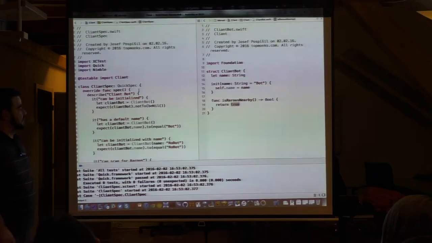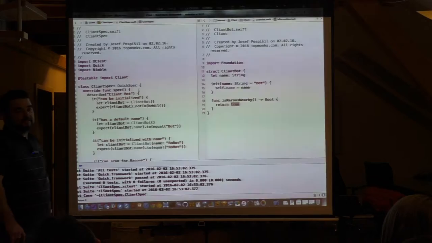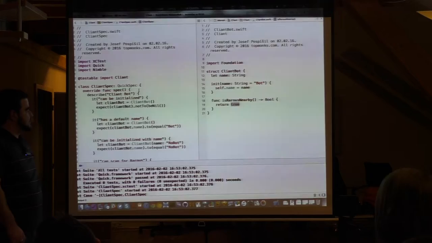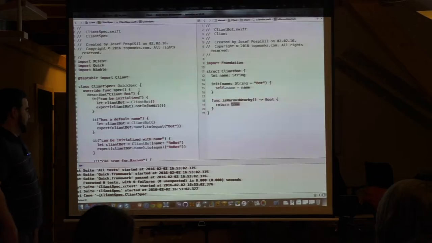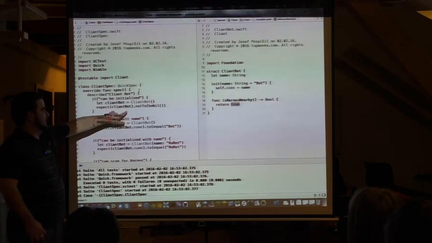Because I got actually one really bad bug in my code years ago, where I actually named two things with the same name, which is possible in Ruby without any namespaces and stuff like that. And everything works, but not as I intended. So I'm always starting with this little bit stupid test case that the thing could be initialized. So here I expect that the client bot not to be nil.